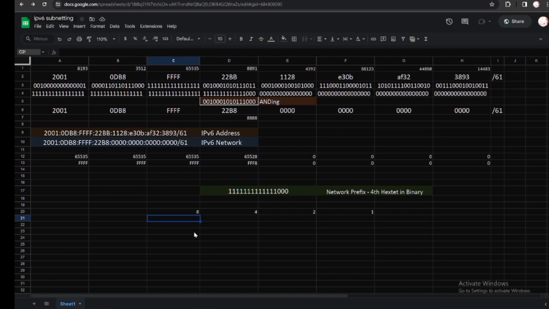So we're going to turn on this 1 bit here, and we change it to 8, right? And now the value lies between this B right here, and the network has changed to 22B8.